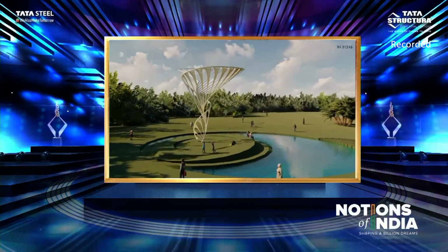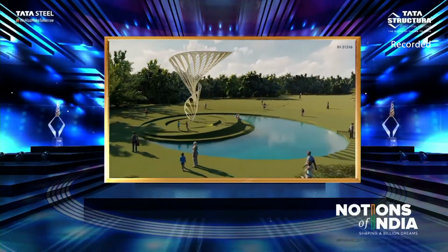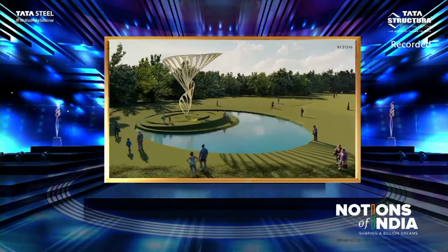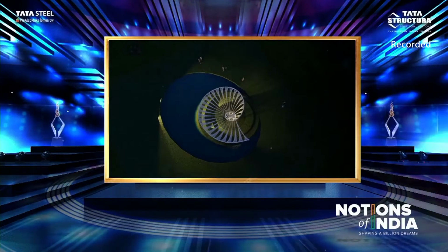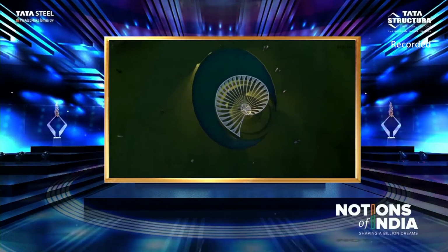We also envisaged how people would do the parikrama almost around the sculpture. They would almost see it grow sinuously into a never-ending bloom, and it would feel like the sculpture is itself narrating the story of growth and transformation to the visitor. Blending the inspiration from a hyperbolic paraboloid and woven threads, we've created a dramatic curvilinear form, but only using linear elements of steel, to create that illusion of motion or that flight of Udaan.